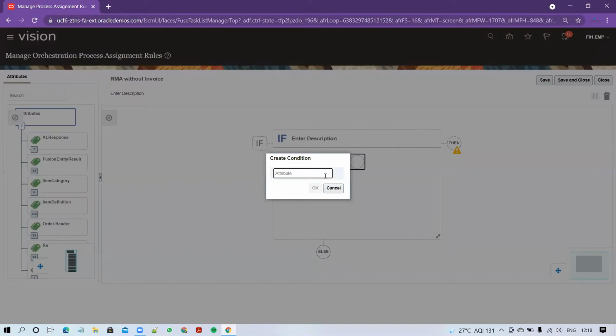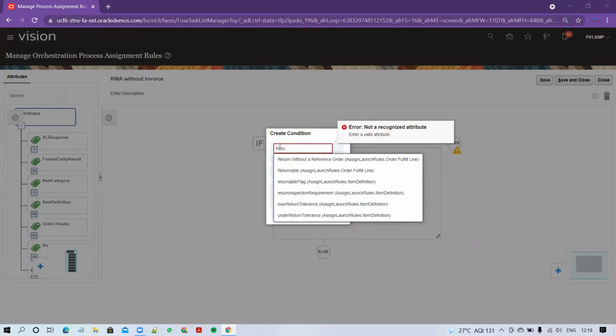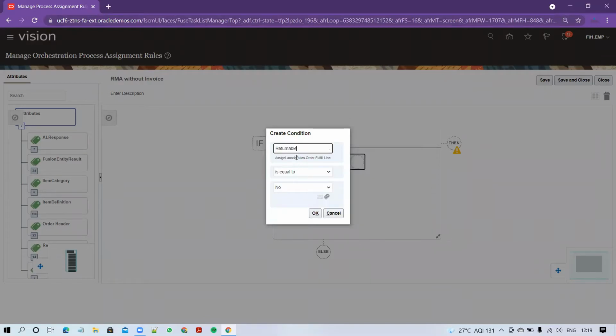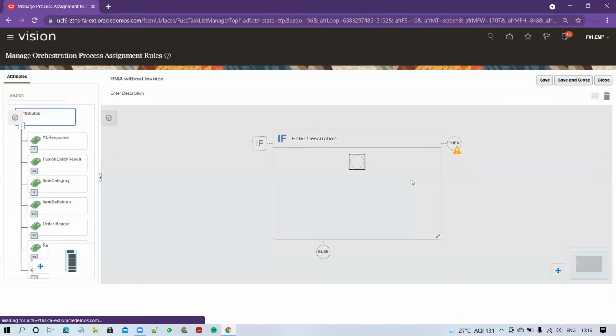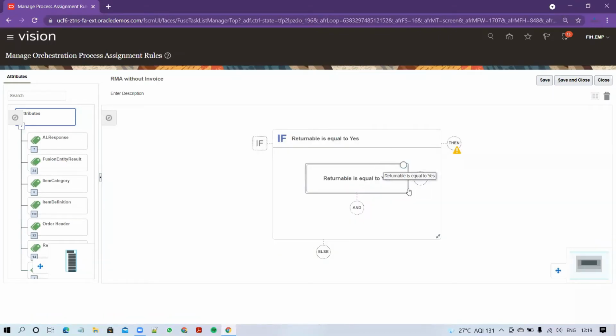Now in the new condition, I will type return. So we can see that I typed return. I am setting that if my returnable flag is equal to yes, okay.